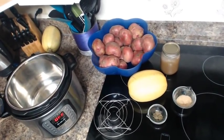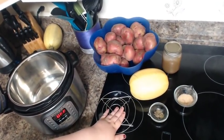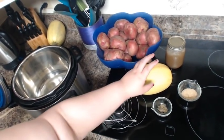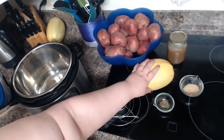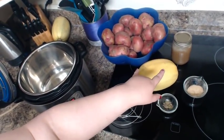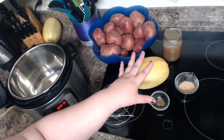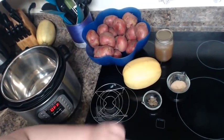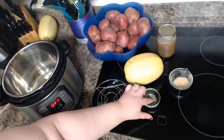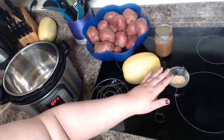In my Instant Pot. So this is what you're going to need for the recipe: your trivet, which came with your Instant Pot — it's just a rack you stick things on so it doesn't burn or stick to the bottom. You're going to need a three to four pound spaghetti squash, broth of your choice or water to steam with. I'm using veggie beef broth that I homemade yesterday. You're going to need a half a teaspoon of rosemary — I'm using dried from my garden.